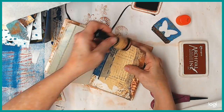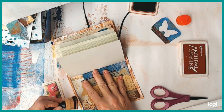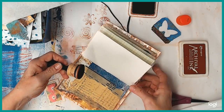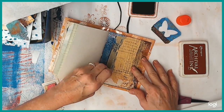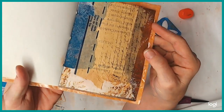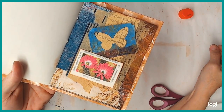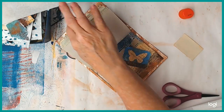And I say blues and greens are my favorite color, and they are, but copper is my favorite metallic color. Okay. All right. So this is what we have so far. And I'm kind of liking the idea of sticking the butterfly on there. I think I like that. Okay, so let's start with the butterfly.